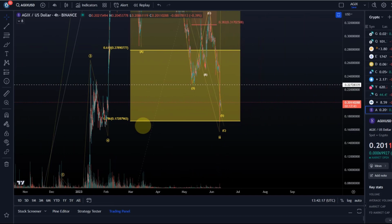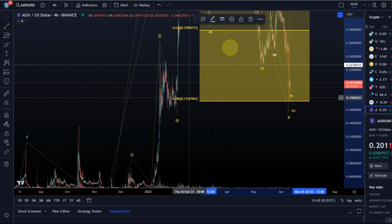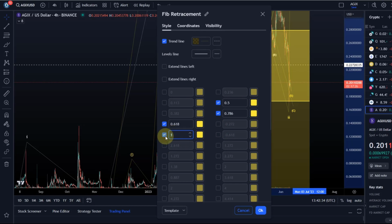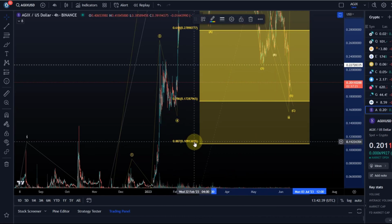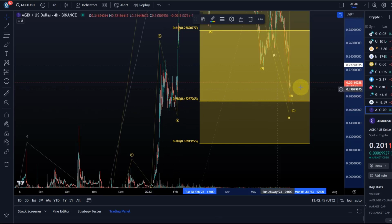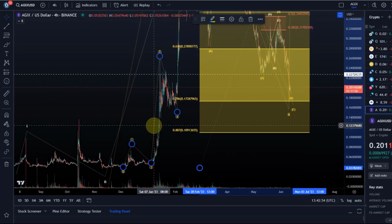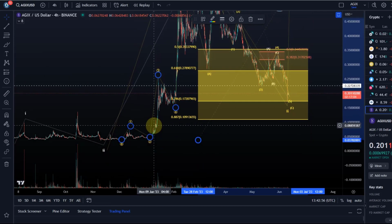Now, I will add the 88.7 Fib level on the chart. It's just sort of an info level, because to be honest, there is not much left after the 78.6. Let's just do that here, 0.887. So that would be at 10.9 cents. It would also tell you that if we break below that cluster of support here, structural support around the wave 4 and the 78.6 Fib, it probably goes quite quickly to the 10.9 cent level, because there isn't much left in terms of historical support. So either it holds that, or it will come down quite dramatically, in my opinion.